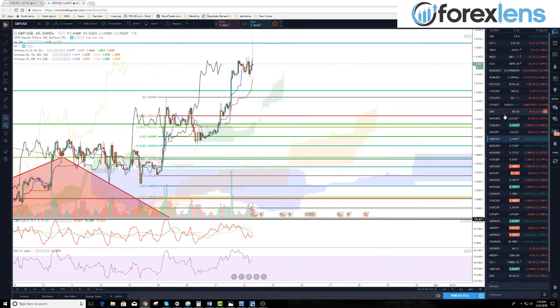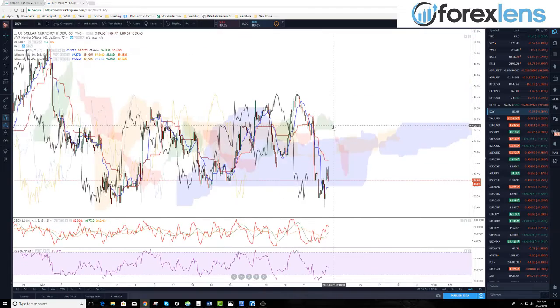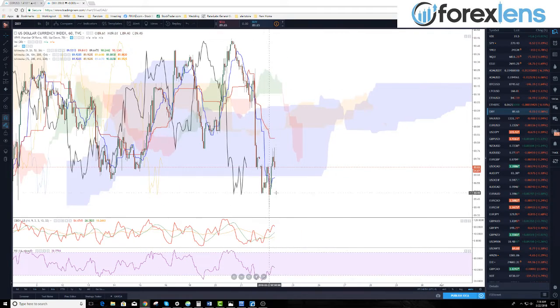But let's look at the dollar index. Dollar index yesterday, boom, shot down huge. Now, why did it shoot down even though the rate hikes are there? Nobody knows. There's all sorts of reasons why. Really, this could just be a fake out. This just could be a bear trap.